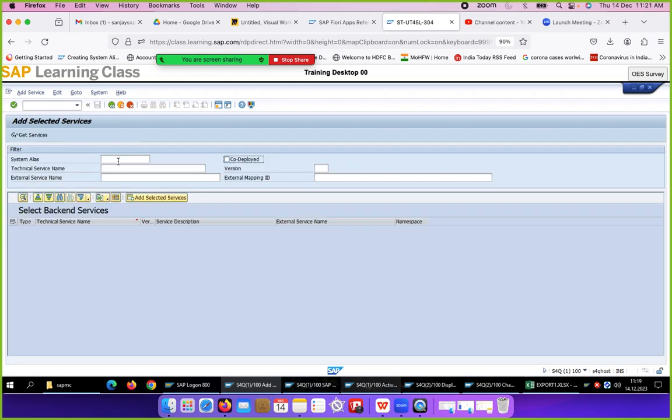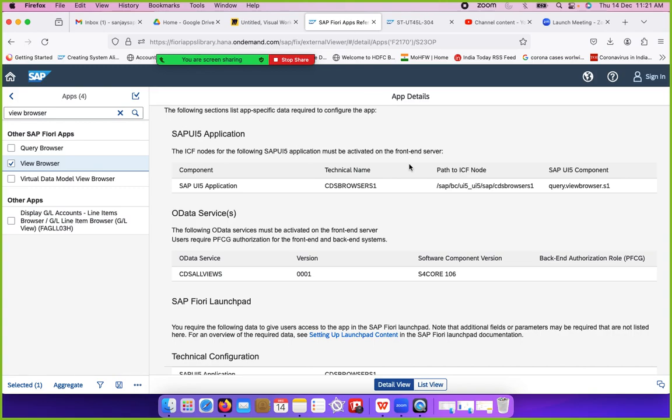So we can add the service here, right of the system, and I select code deploy. So this information, CDS all views.